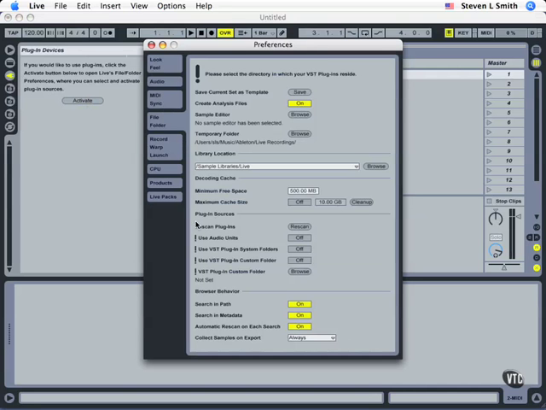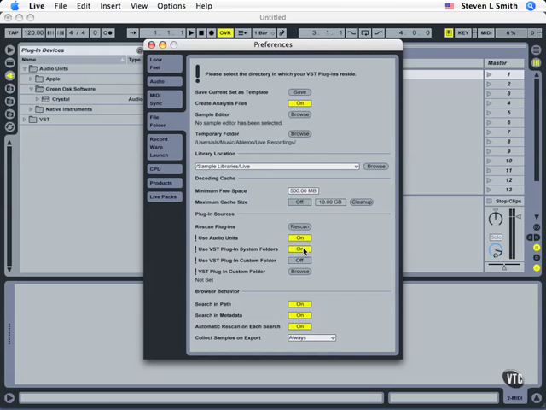And we're going to look in this section called plugin sources. It's particularly between these two lines right here. And you'll notice that all of these are off currently. Use audio units. And this option will be available to all Macintosh users. And then below that you'll see Use VST plugins, which will be on all live application installations.